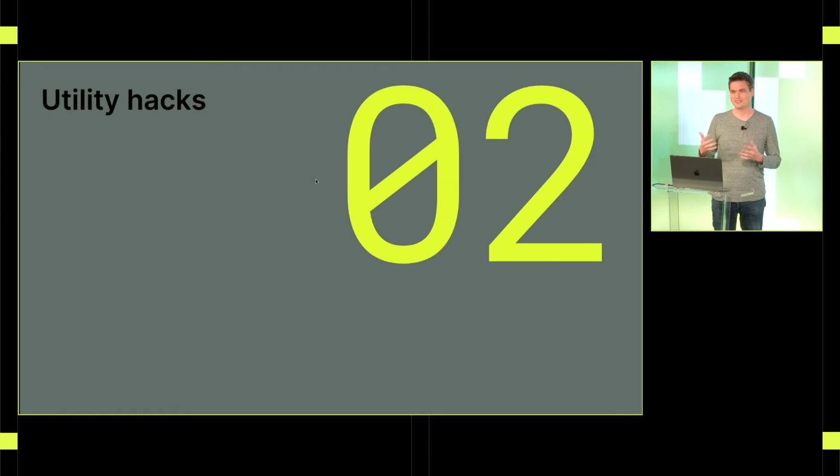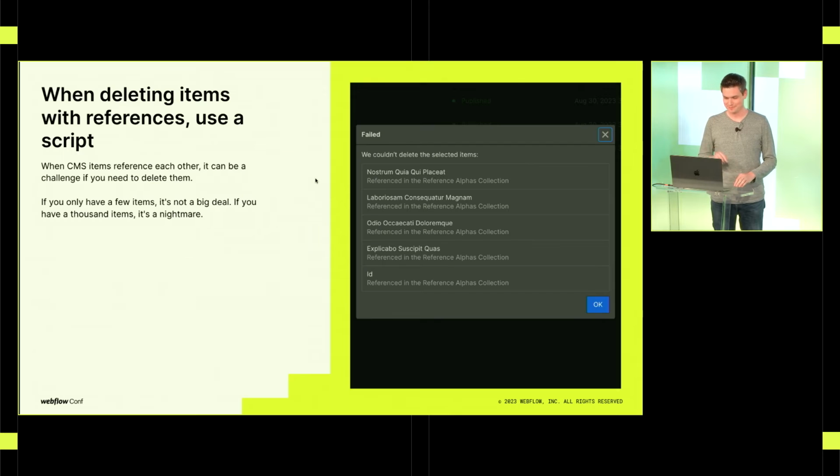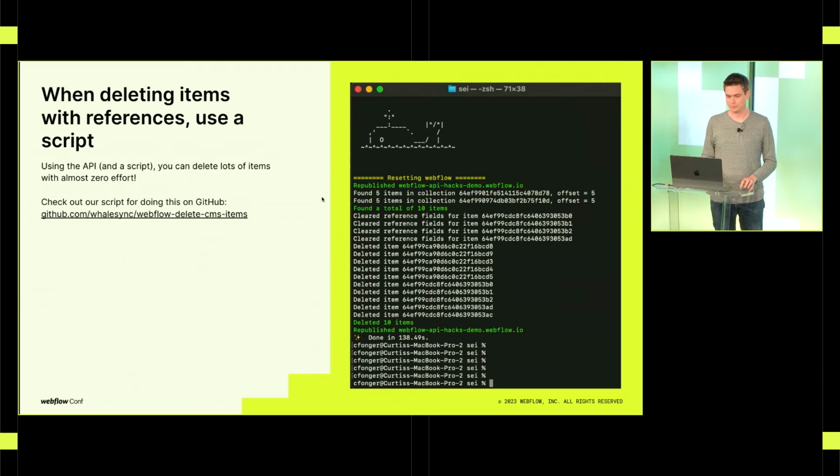Next, for ones that you may actually find useful in your work, how many of you have tried to delete a large number of Webflow CMS items that had reference fields, especially ones that all reference each other? You may have encountered this error message before, where Webflow is just like, sorry, you cannot pass go, you cannot collect $200. You're going to be spending the next 12 hours of your life going through CMS items and removing reference fields. Well, turns out if you use a script that interacts with the CMS through the Webflow API, you can do this much more easily.